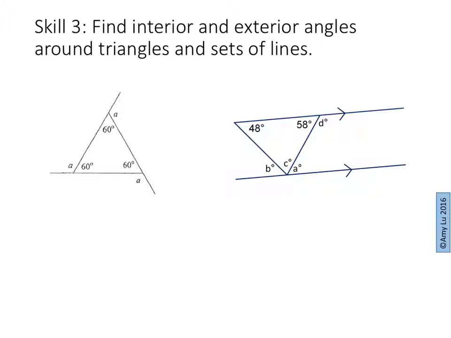So if we look at this first overall shape, we can first see, well, it's an equilateral triangle because all the angles are equal. And then we can start to solve it in many different ways. In this case, I have no parallel lines that I'm working with. I know that I'm working with 180 degrees, straight lines, and so forth. So go ahead at this time, pause the video to work out these two problems. Do the best you can. Pause.